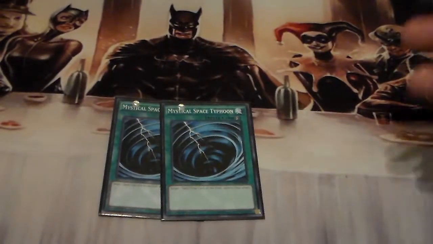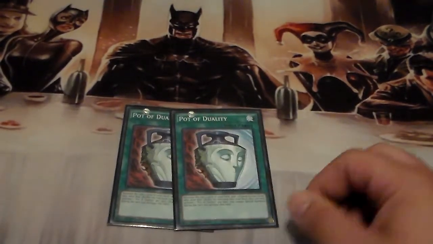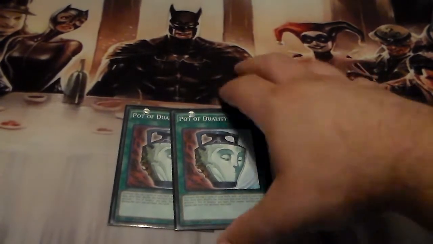For spells, I run 2 MSTs, and then I run 2 Pot of Dualities. I used to run 3. I kind of started running into some problems of constantly drawing the Pot of Duality when I didn't need it, stuff like that. So I just dropped it down to 2 and it works perfectly.